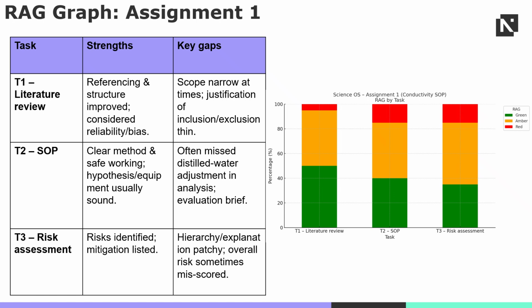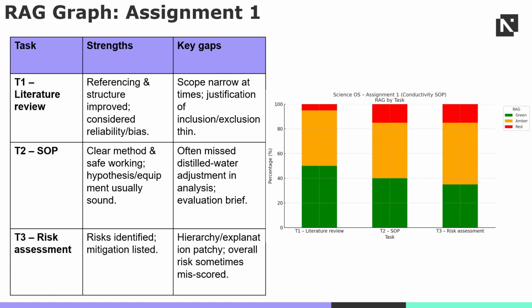Others produced graphs with missing units or scales that hid differences. What good looks like in this instance would be a named control, so distilled water, adjusted means shown in the worked example, a bar chart with the correct units on the y-axis, and a clear title, and two-line commentary. What does the data show and why does that matter for the site comparison?